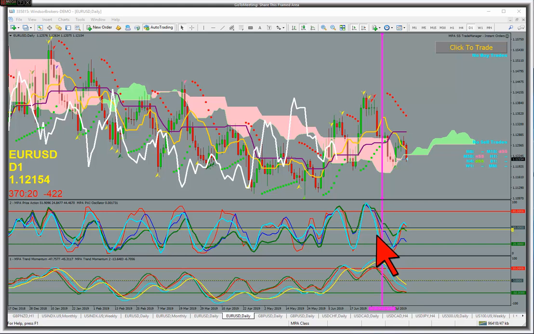And early on, it tried to engage up and then disengaged. See it there? It started to engage here, rallied a little bit, and disengaged. And what did it do from that low when it rallied up? It went back to the low and made a new low. Now it's engaging up again and turning out. Emil, this is what I'm talking about right here. See, we had a PAI hook. Red was hooked, blue was hooked, green was hooked, and my trend momentum was still down. At best, it started to pinch off.